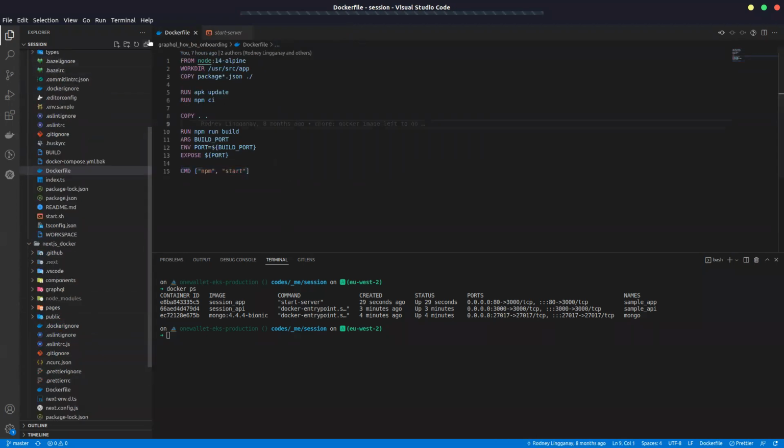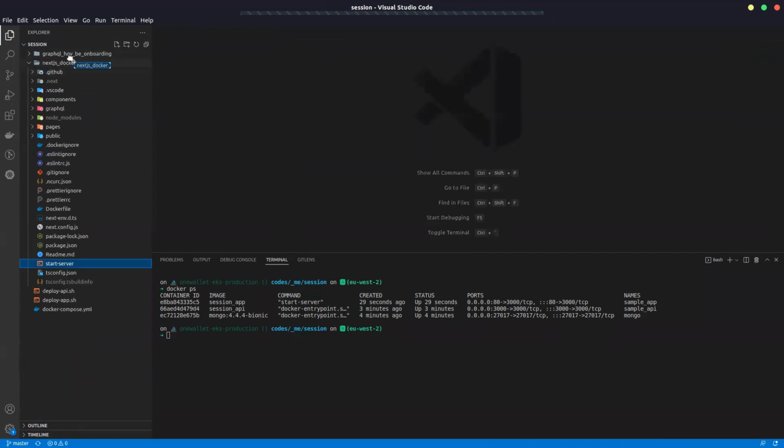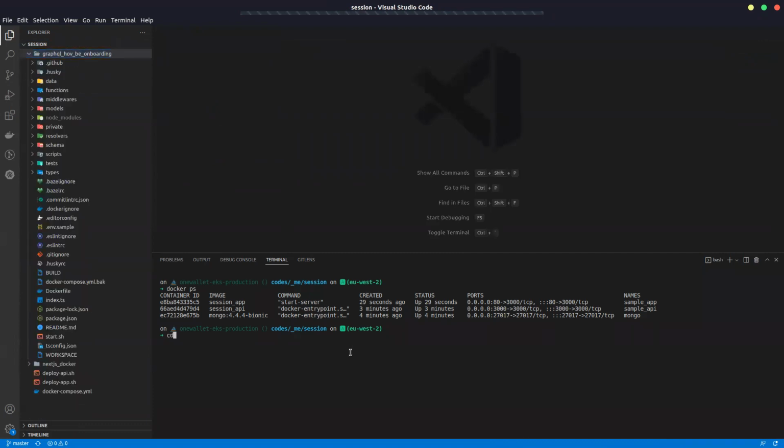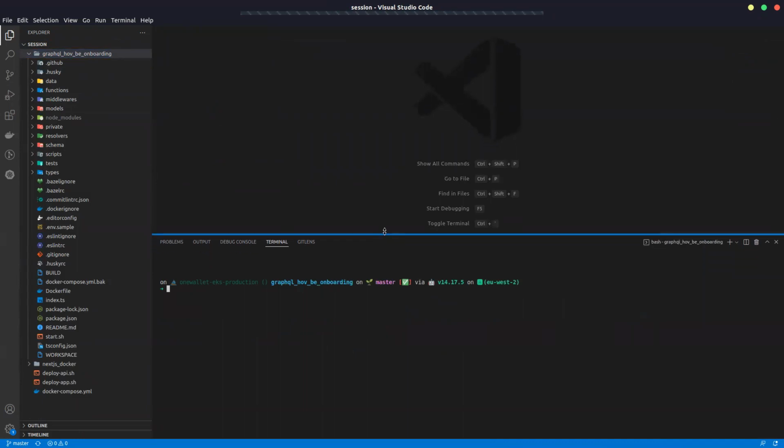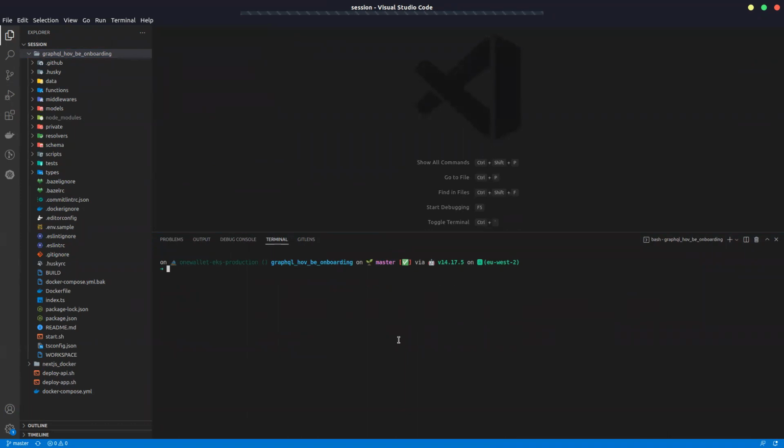So let's try to build it manually first. We will go through the basic commands of Docker. First, we will check the consumption of Docker in our system. So we'll do docker system df.